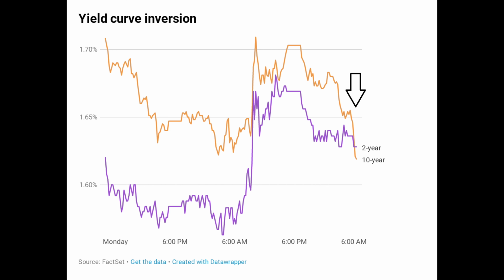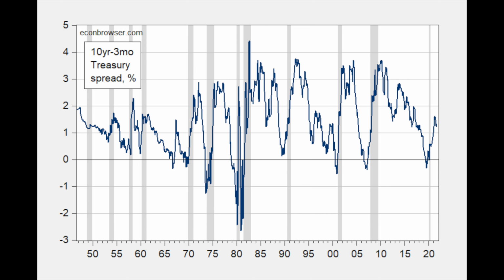Now, one more thing. It's usually the 10-year and the 2-year bonds that people look at when it comes to yield curve inversions, but some academics focus on the 10-year and the 3-month. In either case, when short-term bonds have a higher yield than long-term bonds, it usually means that trouble is on the horizon. So what does all this have to do with today?